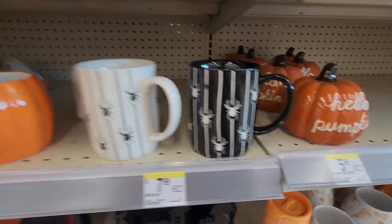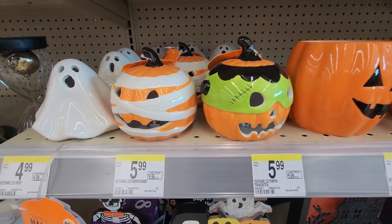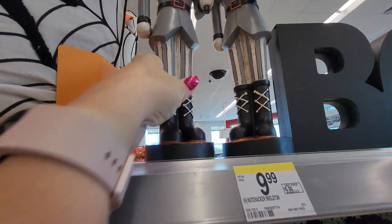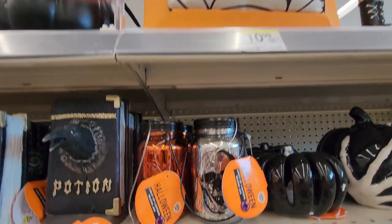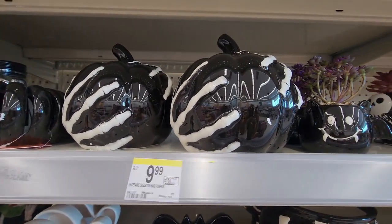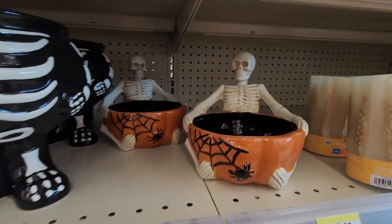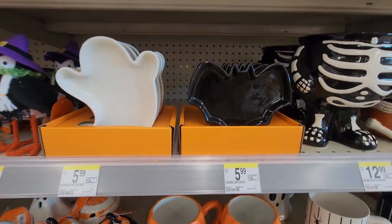Then some really cute mugs with spiders on them for $7.99. And jack-o'-lantern cups for $7.99. These little decors for $5.99 are so cute. Look at his pinch dry pants — I love him, he's only $9.99. Spider pillow for $10.99. Just lots of cute decorations. Look at these ceramic pumpkins with the skeleton hand — $9.99 for those. Some cute succulents for $5.99 — that's a great price. And that candy jar again. Then these little $5.99 owls and some more candy jars for $5.99 — you can use those for anything.